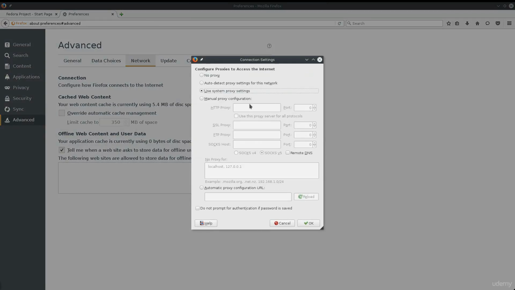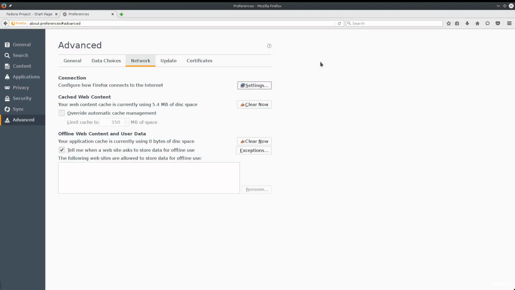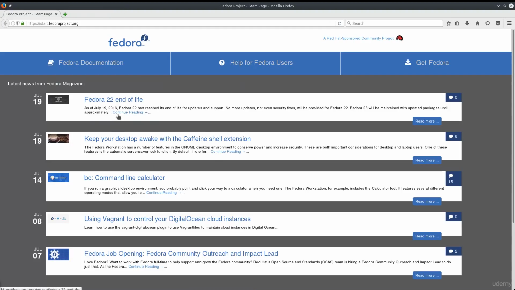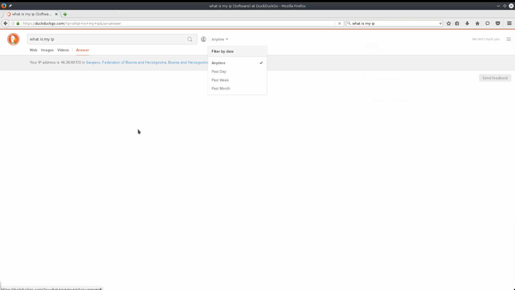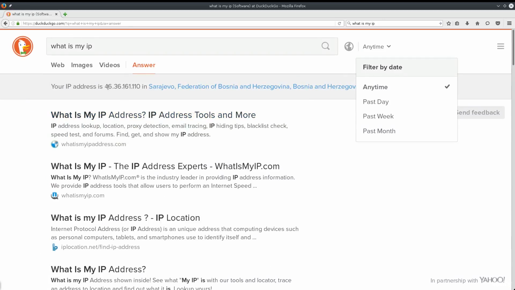Another thing that this doesn't really allow you to do, at least I don't know of a way, there could be, it's very possible that there is a way, is to create chains of proxies so that you hop from one proxy to another and then bounce back to your destination. So this is not something that I like to use at all. Rather, let's just confirm what is my IP. So this is my IP address at the moment.